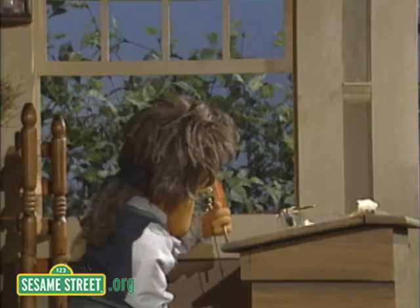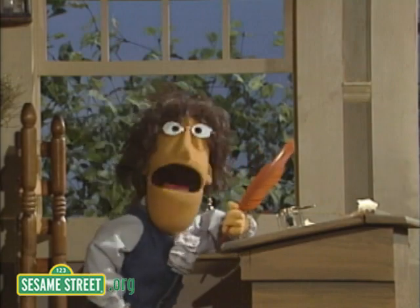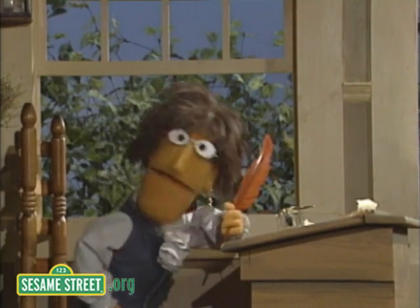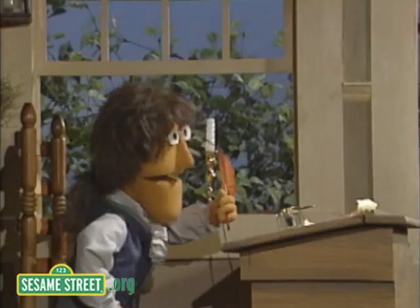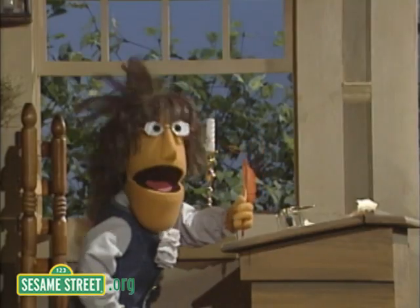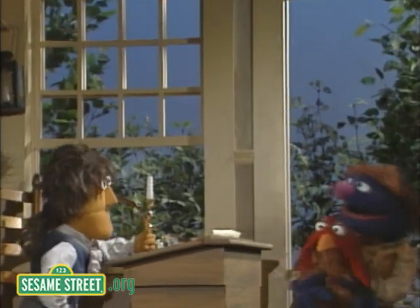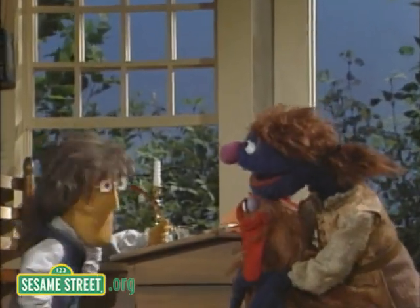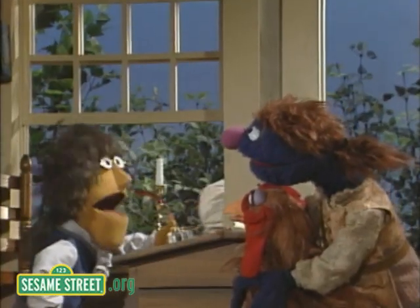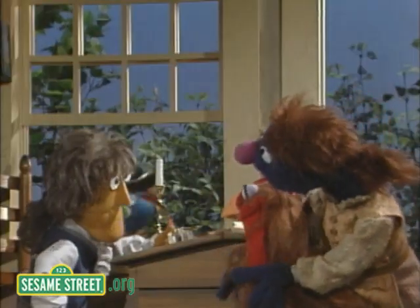What's this? Why, it's one of Phil's feathers! What luck — a quill! For, after all, a quill is nothing but a feather! I shall be able to write the Declaration of Independence, after all! Mr. Grover! Mr. Grover! Yes, sir! Thank you! Thank you! I shall be able to write the Declaration of Independence, after all! No need to thank me, sir — thank Phil! Why, thank you, Phil! Mwah! He says you're welcome!